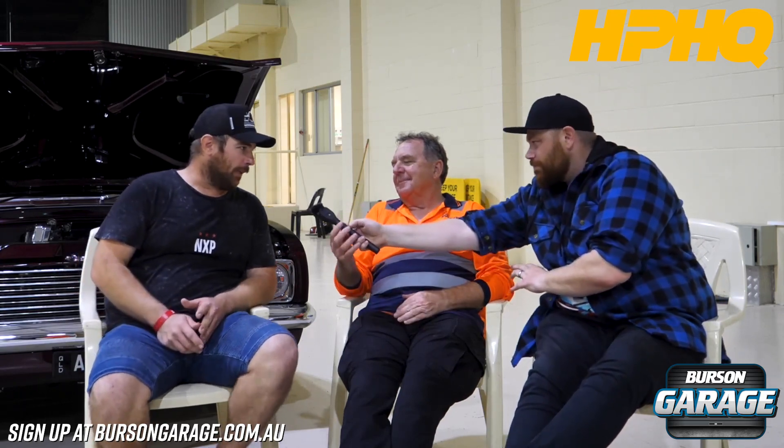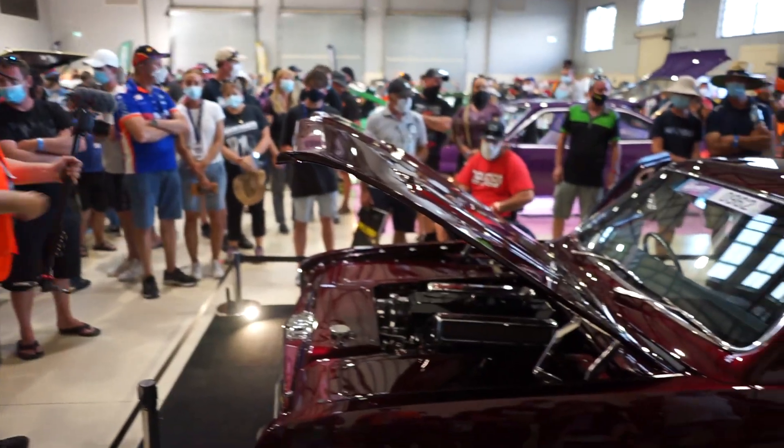That engine bay is mad. Chris came up with that idea - we just wanted to do something in the engine bay to present it a bit more, and Chris with the skills he's got just whipped it up. The more I looked at this car yesterday, the more things I found that were unique to it. Did you plan it all, or did things evolve as you went? We had some things planned, but along the way you go 'what if we do this?' and it just keeps going until you finally end up with what you want.